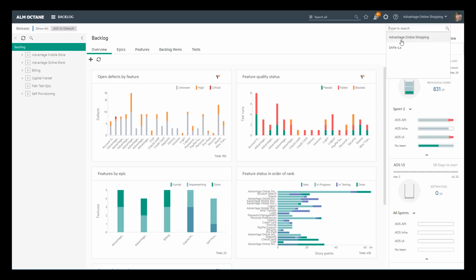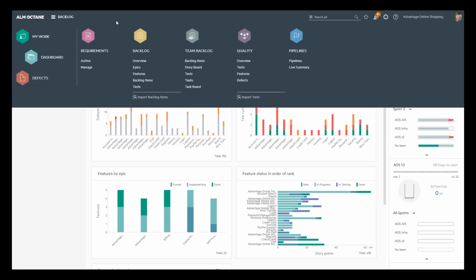I'm going to be using an example of Advantage Online Shopping, which is a standard traditional agile development activity, and then a SAFe 4.x, 4.5 environment to show how we overlap onto the SAFe framework. Those are just the two I'm doing. We could also use other scaled agile frameworks or other enterprise agile frameworks like Spotify, LeSS, or DAD, but SAFe is one of the most common ones that a lot of people know.